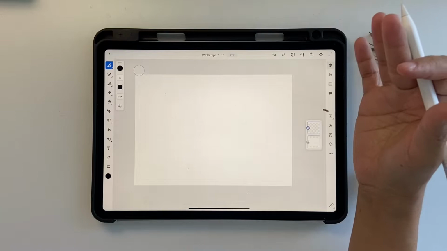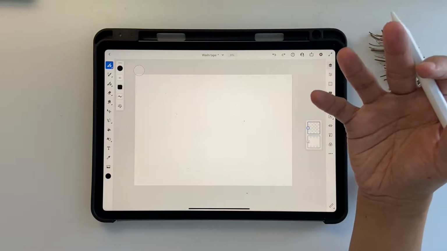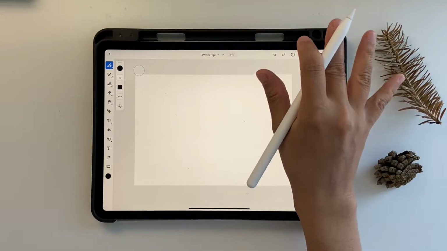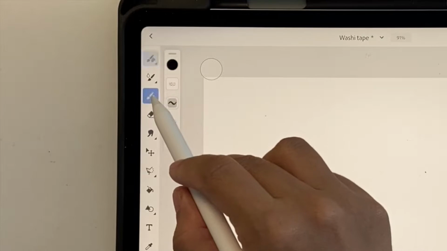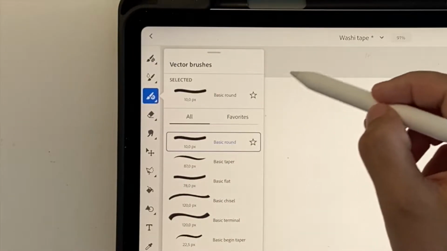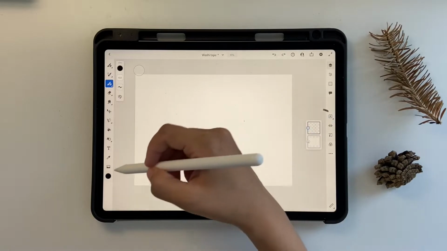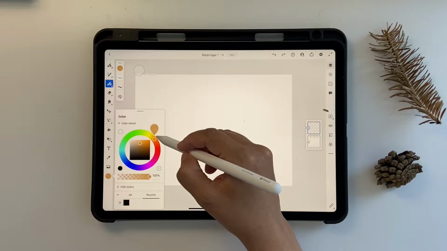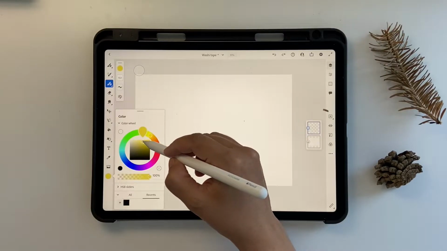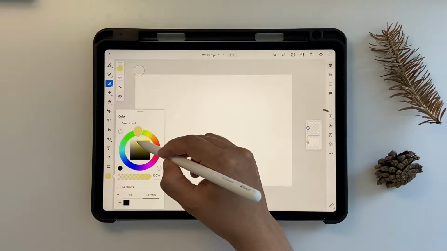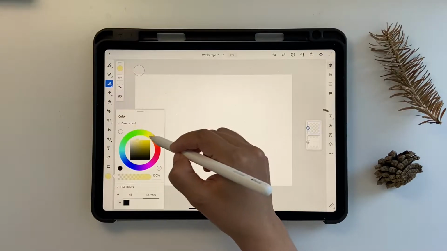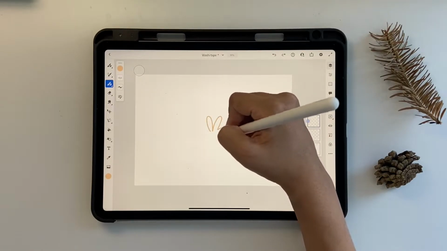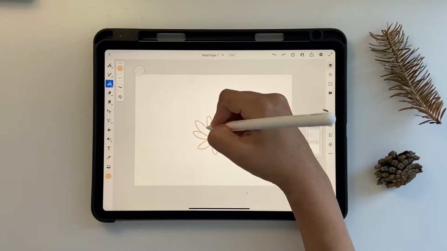Okay, so first let's go ahead and draw our artwork. It need not be anything specific or something awesome, but for illustration purposes, I'm just going to draw maybe a flower. So I will click on my vector brush and go into basic round. Doesn't matter which brush you're on, seriously, just pick something up. And I'm going to choose maybe a bit pastel pink, and draw a flower or something that looks like a flower.